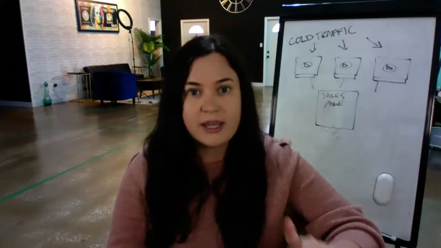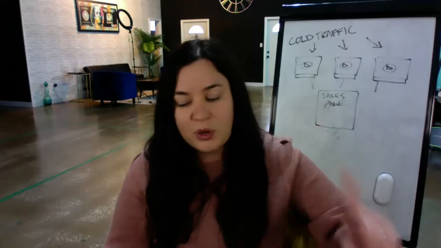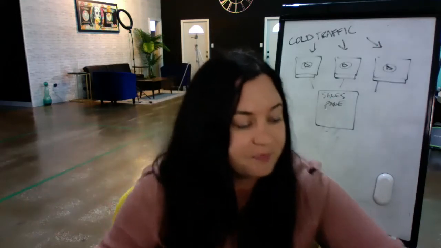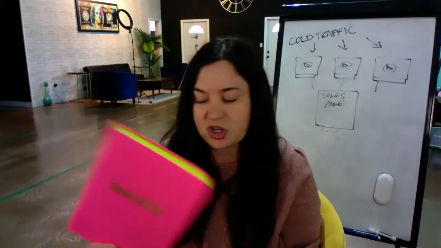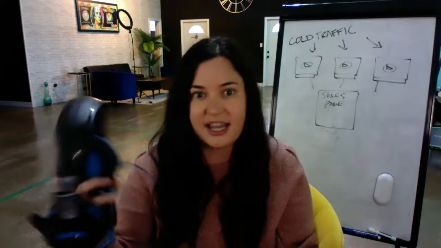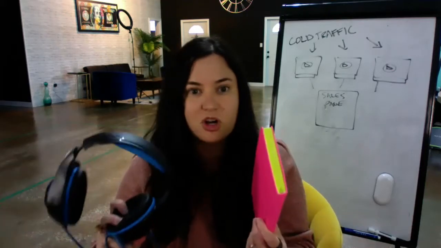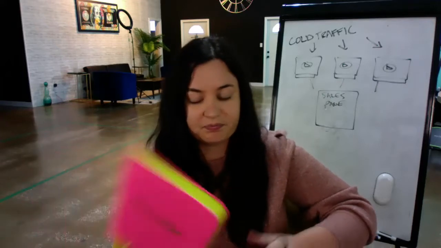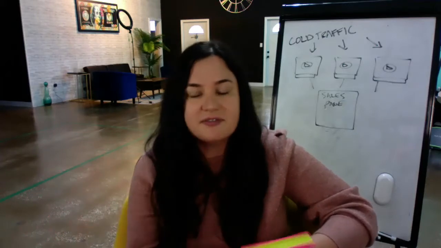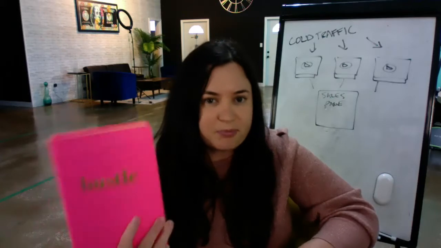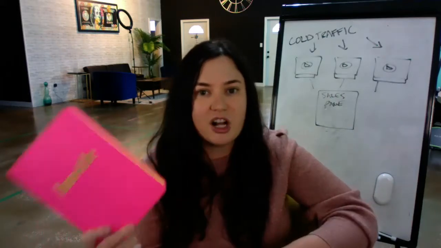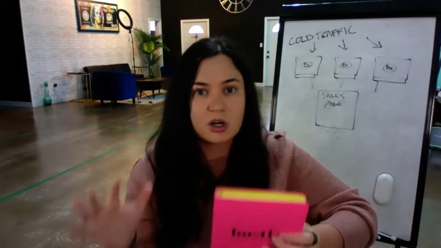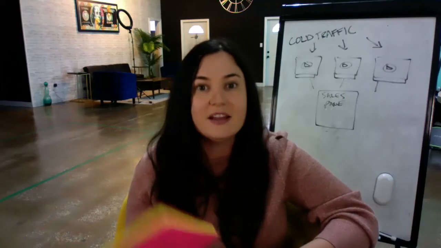The main thing that we have to get right, and this is the important part, is knowing who our audience is and which of those audiences are willing to pay for our product. Now, I will give you an example, okay? So I've got two products here. This is a hustle journal, and then I've got some fancy noise canceling Bluetooth headphones, right? If I'm trying to market these two products, and let's say that the price on this is 30 bucks, typical people who have 9-to-5 jobs or maybe a college student or whatever, they're probably not going to pay $30 for this, but there is an audience that will.